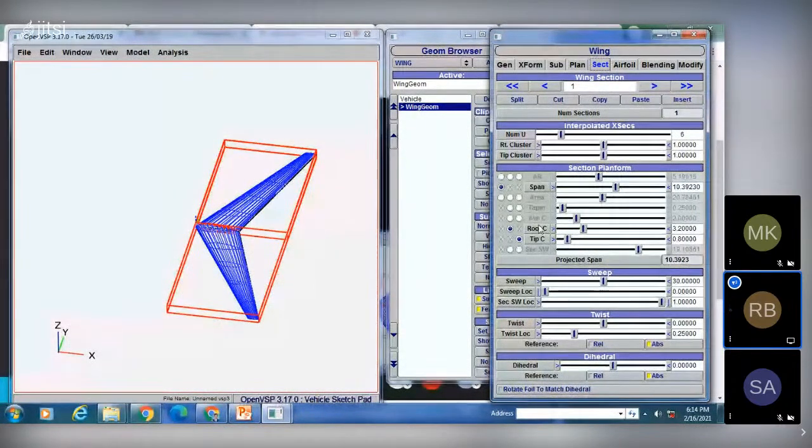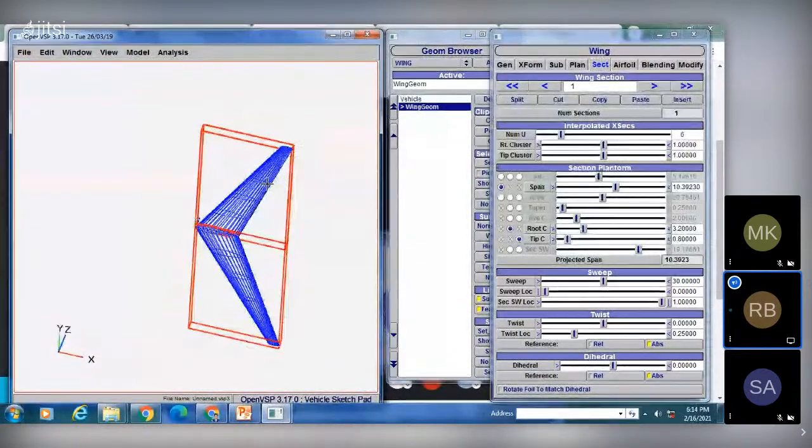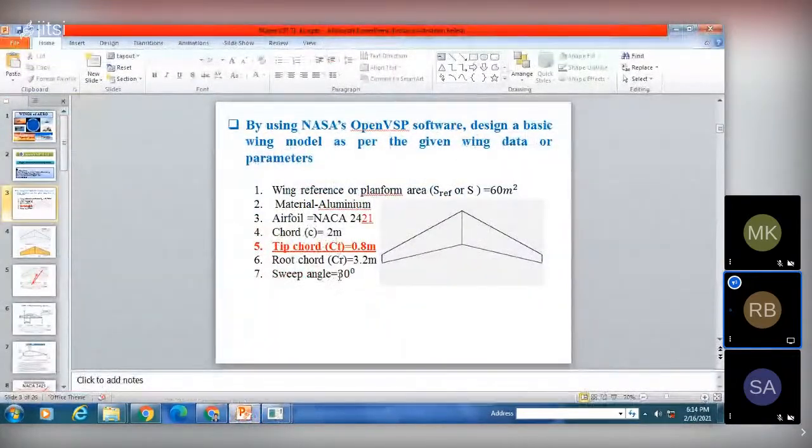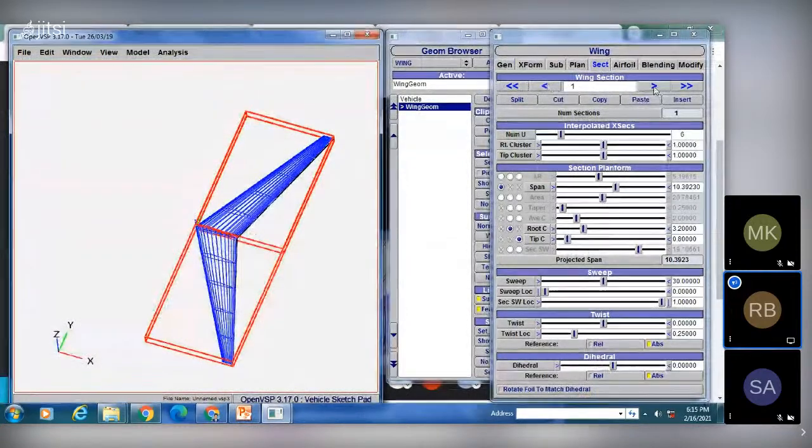In this section, we have not split any of the section for this wing, because in this given data I have not been given anything like split your model or take a compound type of thing. Just like this only, right? So we have to keep same as it is, which means we should not do any sections for this wing.